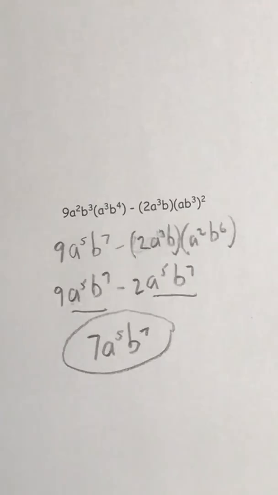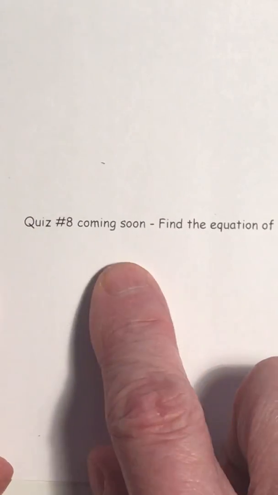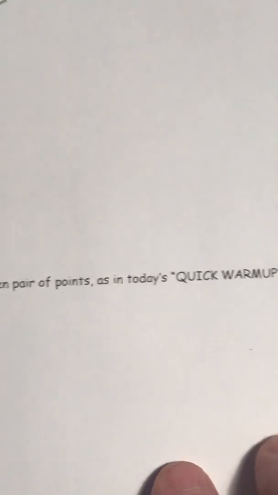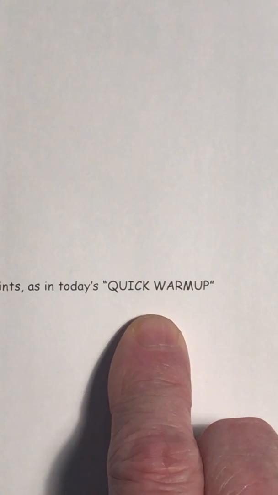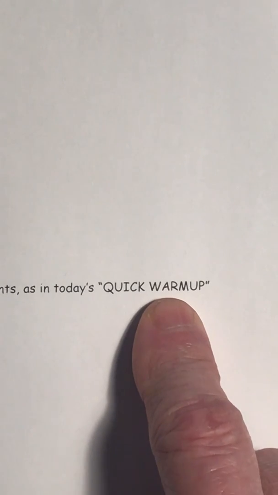So that's everything for today. And quiz number 8 will be posted on Carmen sometime soon. Don't worry, you'll have plenty of time to do it. And the quiz will be finding the equation of the line through a given pair of points, like not a pair of pants, a pair of points, like we did in the warm-up on the very first page for today's stuff.